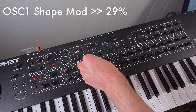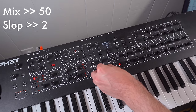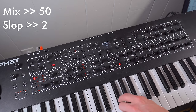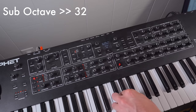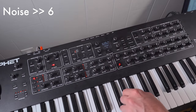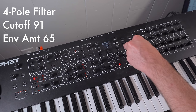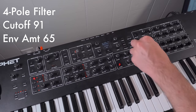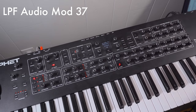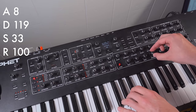Finally, for the chorus pad sound I'm going to combine a sawtooth and a pulse wave oscillator, the second of which I'm tuning down an octave. I'm going to add some shaping to both waves and then mix them together and add a little bit of slop. I'm also going to turn up the sub octave to give the sound more body, and then add a little bit of noise. Once again I'm going to use the four-pole filter mode and introduce a good amount of envelope control, because the time dimension of how this sound evolves is pretty important to it. I'm also going to add a bit of audio mod. For the filter envelope I'm going to set a quick attack time, longer decay and release times, and a fairly low sustained setting so that the sound is darkest after it passes through the envelope.